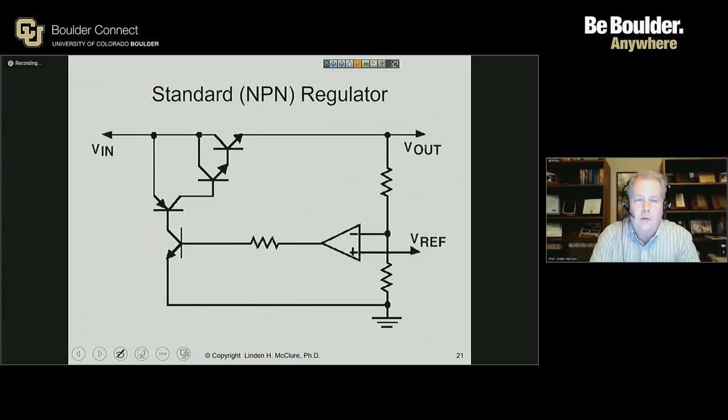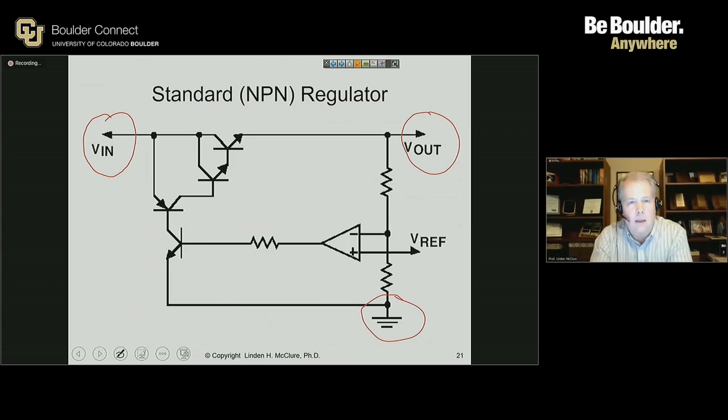We don't need to memorize this circuit, but we can at least understand the basics of when we choose a regulator, how it's going to impact what that regulator requires of us as a system designer. In this diagram, we can see that there's an input voltage here on the left of the regulator. There's an output voltage, which is delivered to our load, and then there's a ground pin, which allows current to flow to ground. Inside this regulator circuit, there are a couple of main sub-elements.